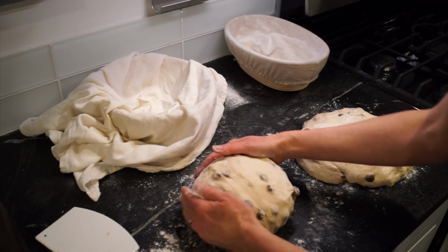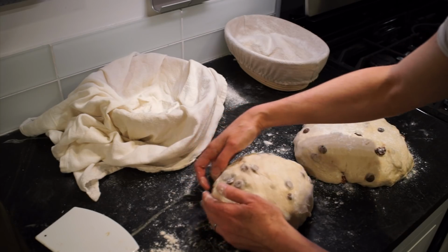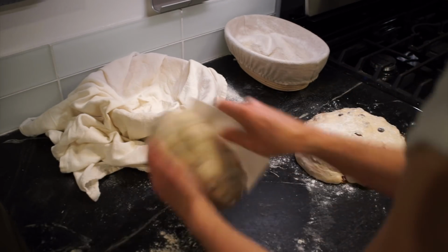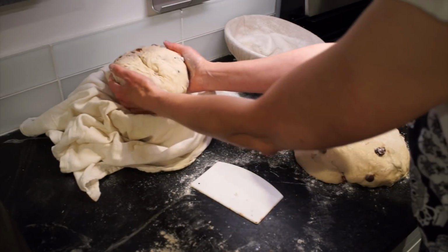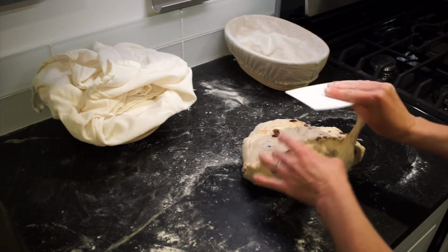The chocolate chips interfere slightly with the tension of the dough, but I'll just tuck it in the bottom. All right, and then flip it over. Same thing with this one.